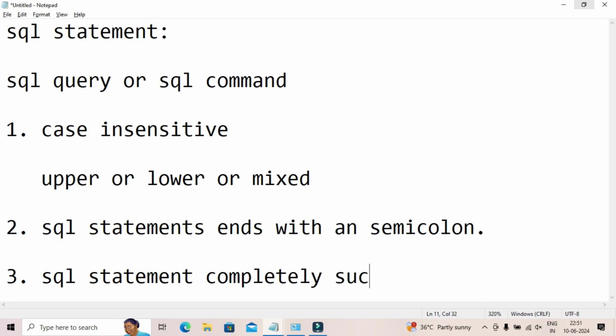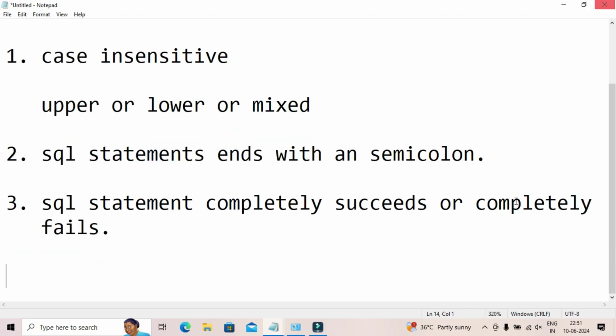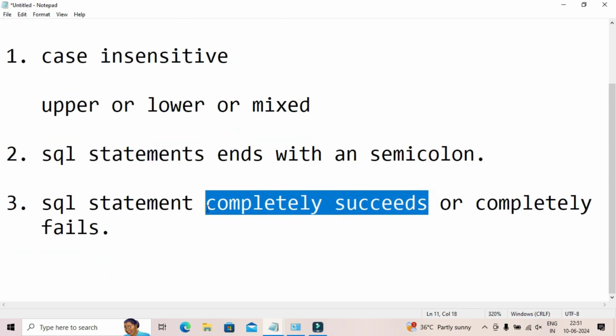an SQL statement completely succeeds or completely fails. What is meant by completely succeeding or completely failing? Completely succeeding means it will execute completely, or else it will not execute.